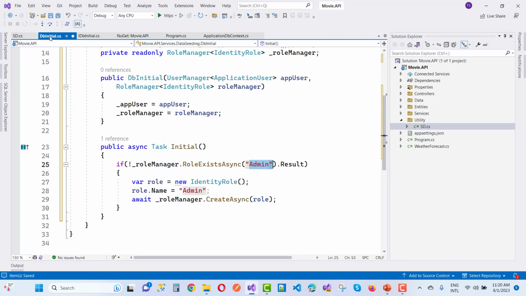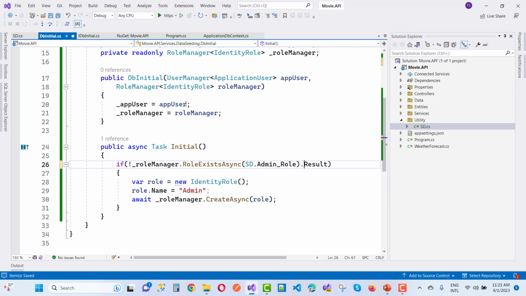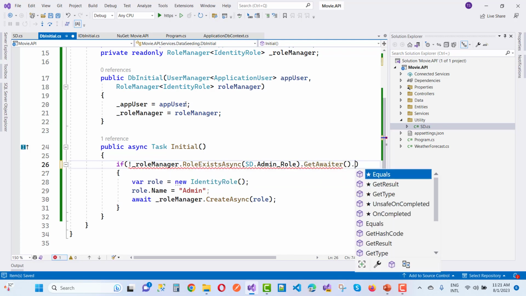Now DbInitializer is like that. So here we have the roleManager.RoleExistsAsync. Here you can just add SD.Admin_Role, and if it is not there, just use GetAwaiter().GetResult().